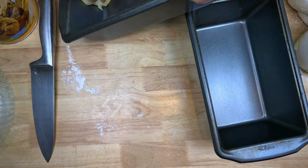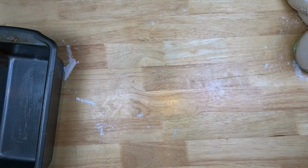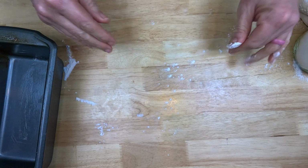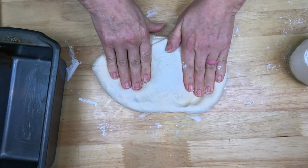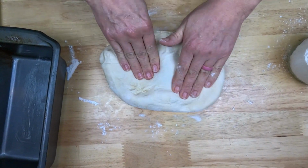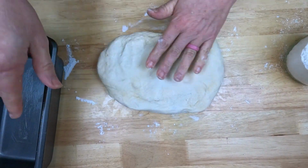Alright, now grease 2 bread loaf pans. Okay, now we're going to form the loaves. I'm just going to get a little bit of flour on here. And what you want to do is get this into a rectangle. It's a little bit shorter than your bread pan.